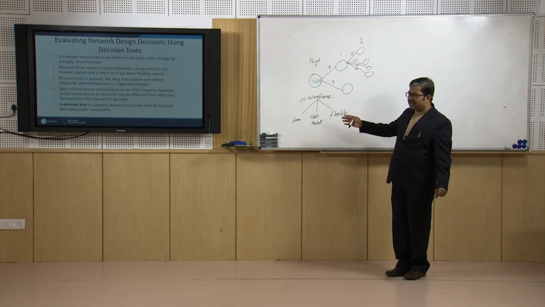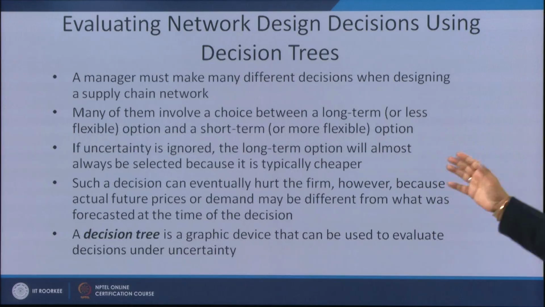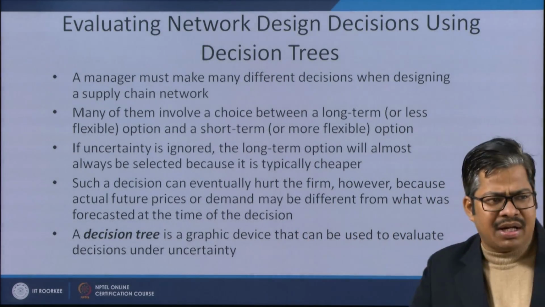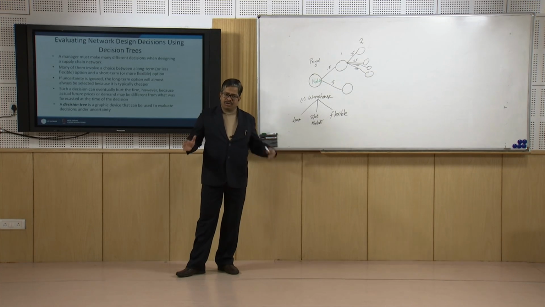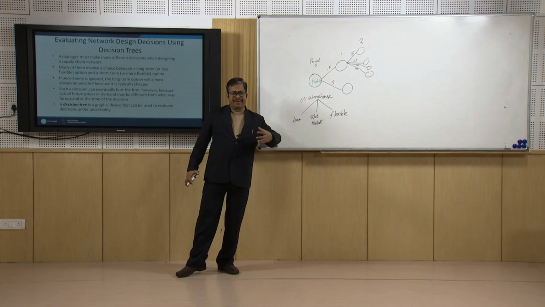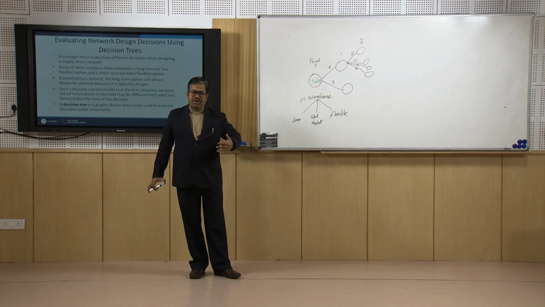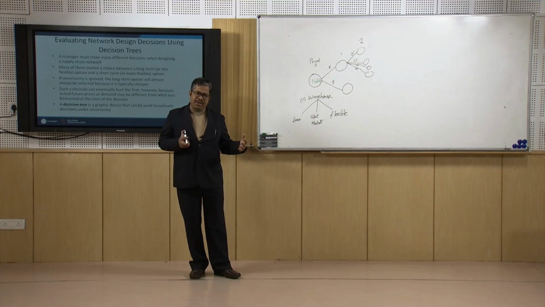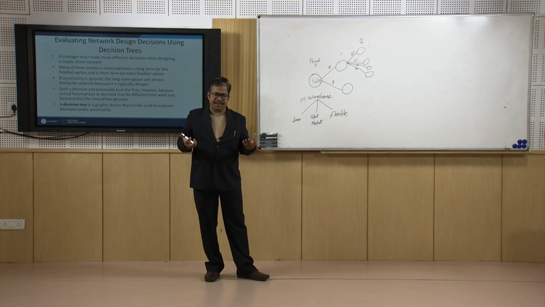So, these are certain types of decisions which a manager has to take in a supply chain network. Similarly, there are many other decisions, maybe related to inventory, how much you want to stock. You can follow a practice where you have a fixed quantity and then order as per the requirement. For some quantity you follow JIT and for some quantity you follow an EOQ type of model. Both these types of combinations are possible.